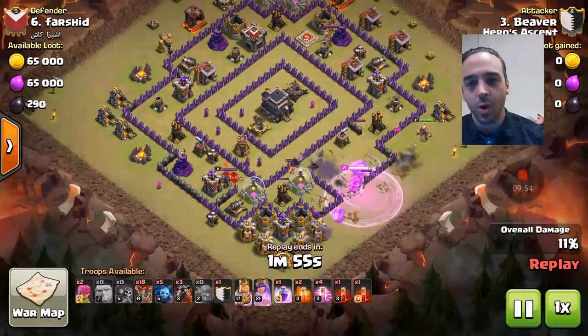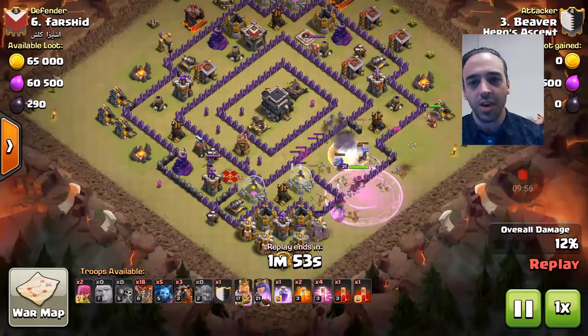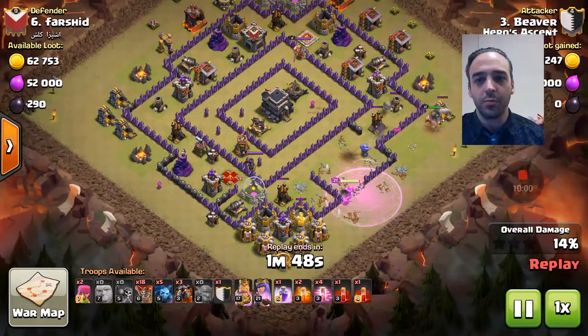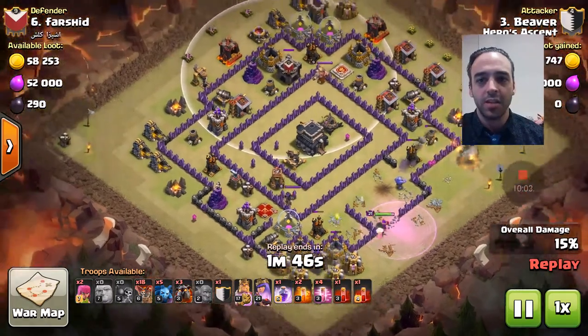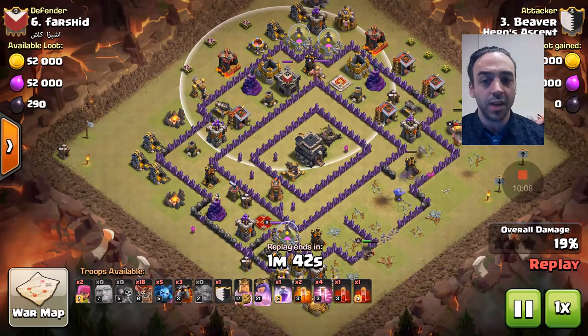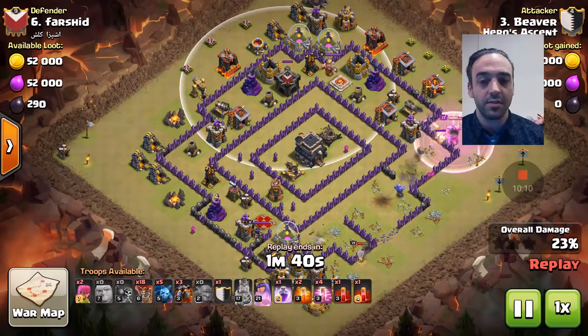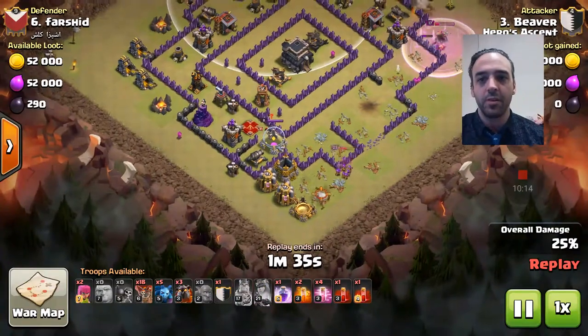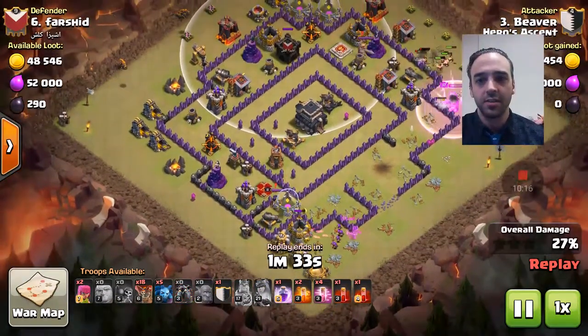Wow, those wall breakers made it in so nicely. Now, here's a bit of a problem with this attack. Look how easy the clan castle would have been to lure. All he could have done was just set one archer down to empty it out and then engage it with your troops. So I'm kind of wondering why he didn't.